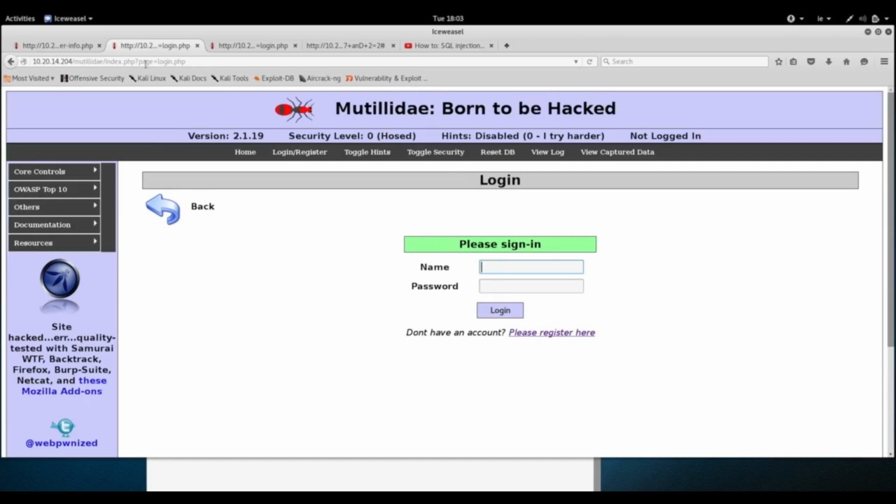Right here we have the page, so you can try to inject into that, but we'll get into that later. At the moment we're having an example of injecting into text boxes. So you can try to inject into the name and into the password. So I'm going to put my name as Zaid, and I'm going to put a single quote. So I'm putting this sign into my password. So let's see if we can break it.